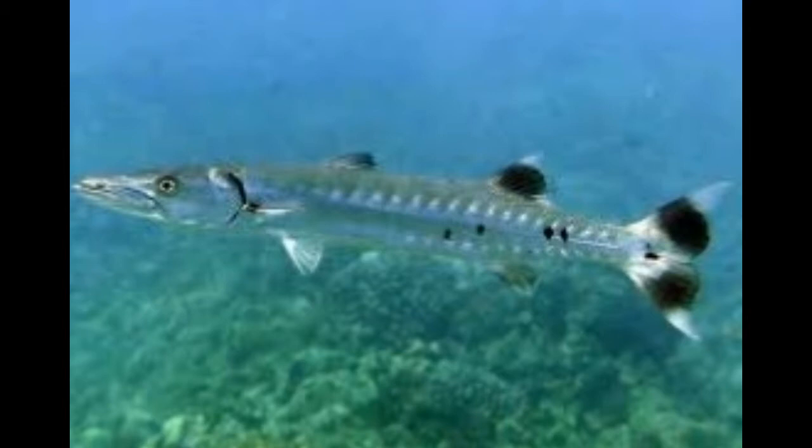There are more than 20 known species of this fish — similar but different. Except for a difference in color and size, all types of Barracuda fish have the same elongated appearance and are characterized by long, pointy, powerful jaws. The Barracuda may have gotten its name from the Spanish word 'Barraco,' meaning overlapping tooth.